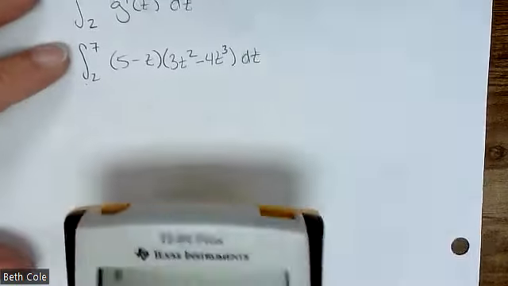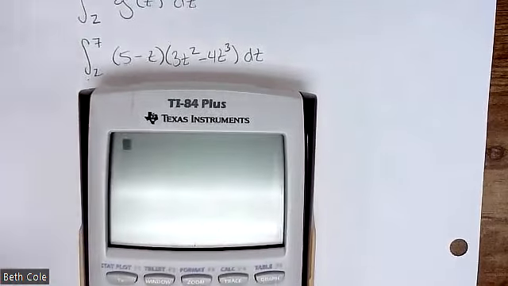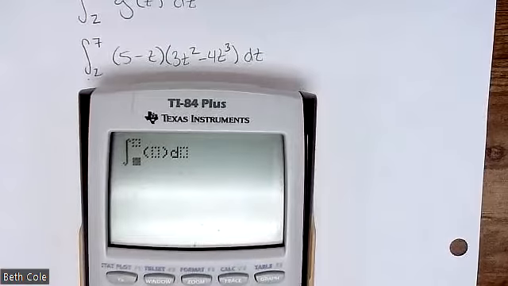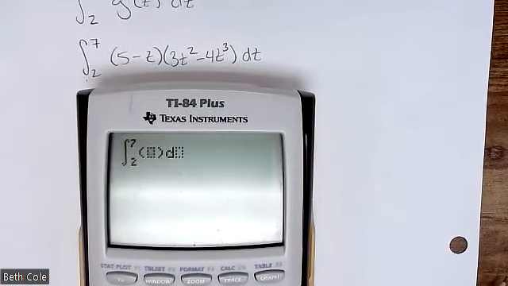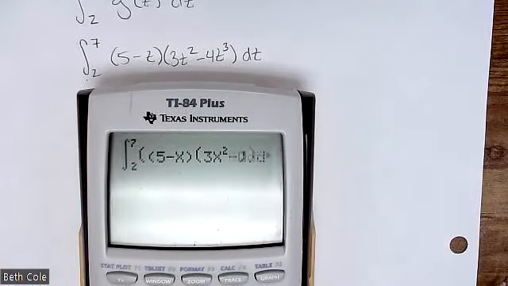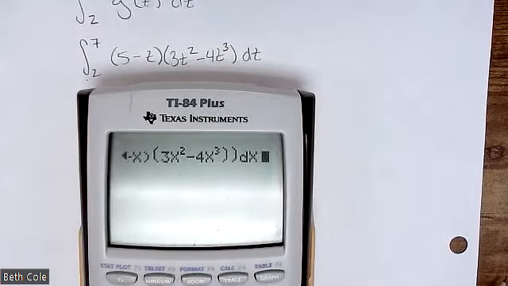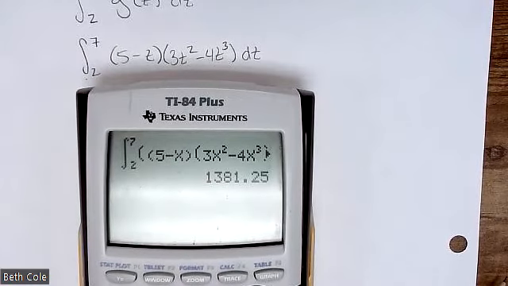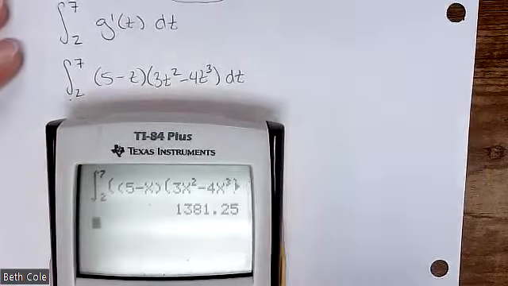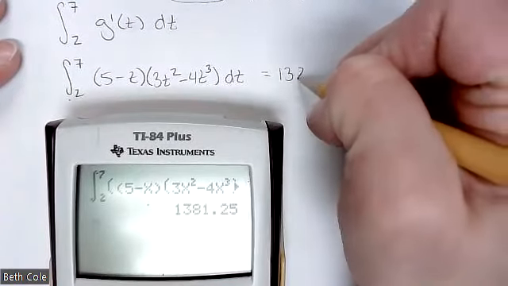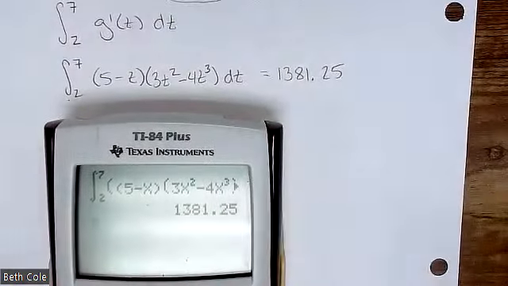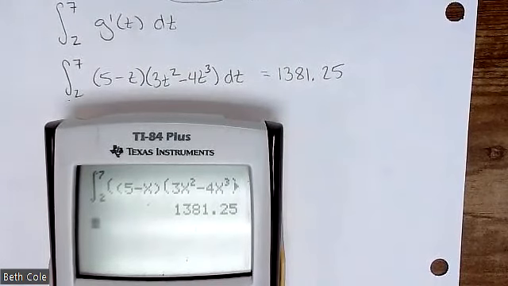Classroom. Okay. Now we're going to use our calculator for that one. Do you remember how to type an integral? Math 9, Math 8 and Math 9 are your best friends, all right? I'm going to do 2 to 7. I know it says t, but I'm going to type x just because I have an x button, so that's easier. There you go. As long as you don't type it wrong. I do not love button pushing because if you hit one button wrong, it's going to be wrong, but you know, something you got to fight through.